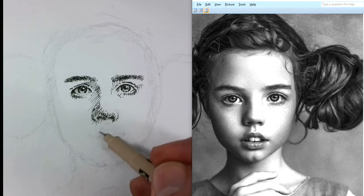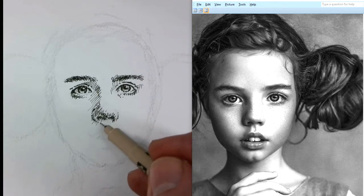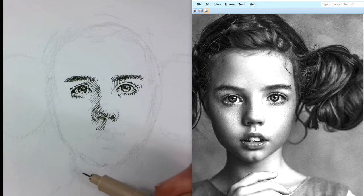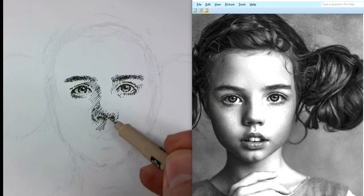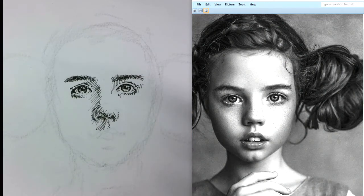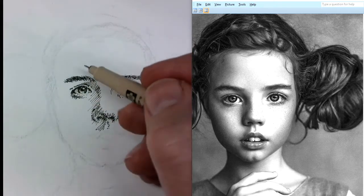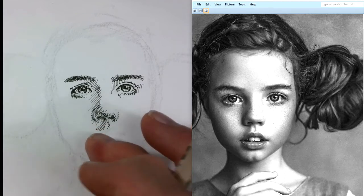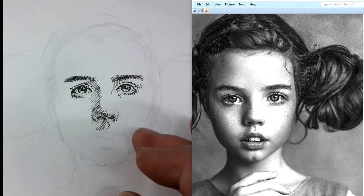Her little philtrum is kind of strong right there, so I'm going to go through that. And there's a little tiny bit on this side that curves in. Little dots and dashes there. Just enough. Now, lips might give you a little bit of a fret. So this is how you do lips and teeth. Remember how we do teeth where you don't draw much teeth? Between the corner of the mouth, there it's much darker.